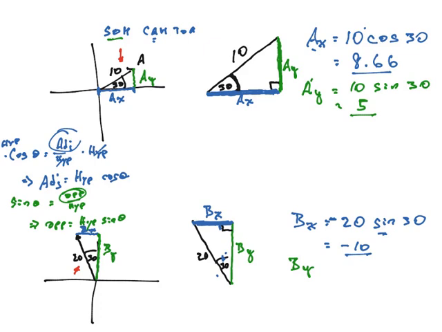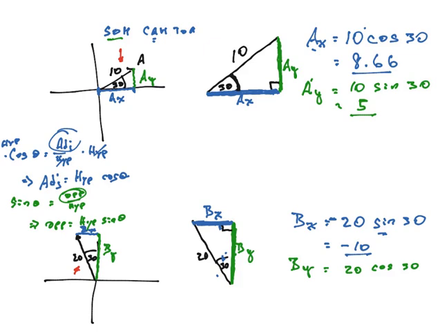What about the y component? Okay, well, here's the y side over here. That's the vertical side. Is that side opposite or adjacent to my angle of 30? Well, the y side is right next to the angle, so it's adjacent. SOHCAHTOA says adjacent goes with cosine. So I'm going to say 20 cosine 30. Then I ask myself, is this positive or negative? Well, vector B is pointing up and to the left. In the y direction, it's pointing upwards, and upwards is positive. So it's positive.